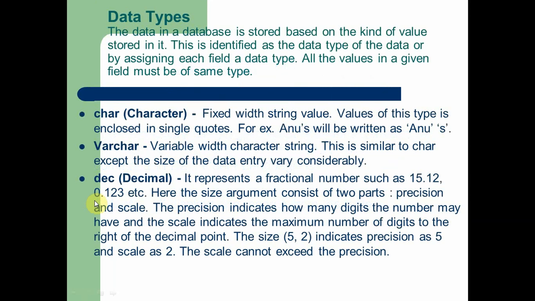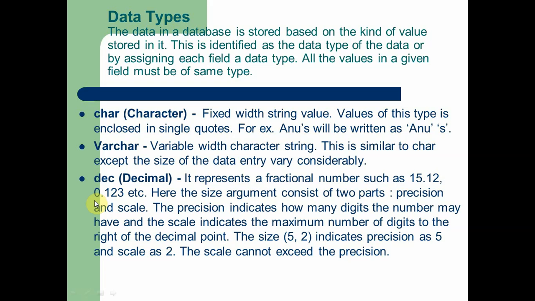Now we are going to discuss the data types. Of course, when we create any database, we should store data. So when we are going to store data in a database, the data type plays a very important role, which specifies what type of data is going to be stored in the database. By assigning a data type to each field, all the values in a given field must be of the same type.